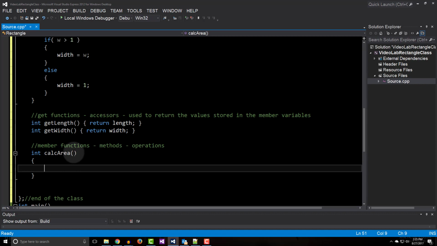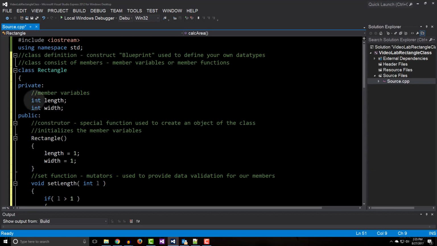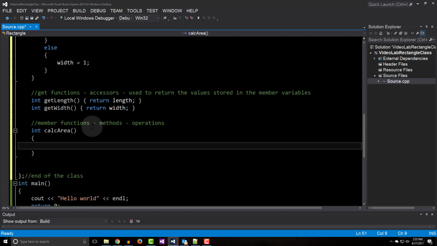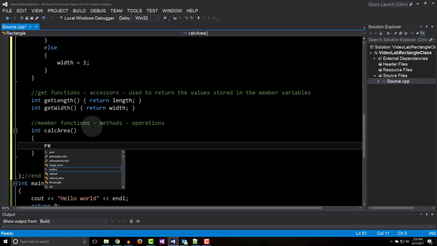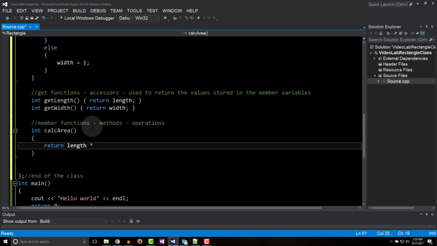Now we don't need any input for our function. We don't need any parameters because, since this is within the rectangle class, we already have access to the length and width. So we can just simply return length times width.